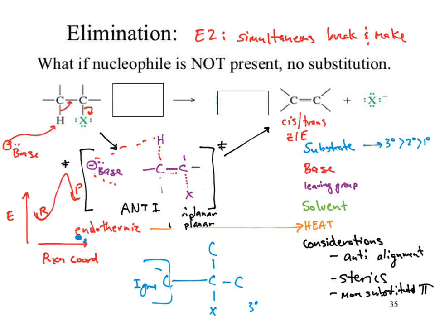Font color here for the base, I'm using red. Did I use red for anything else in, say, the SN1 reaction? I know you guys don't have colors, but because you went back and reviewed the notes and rewatched the video on the SN1, you remember what color I used for the nucleophile in the SN1. I used red. Why am I using the same color?